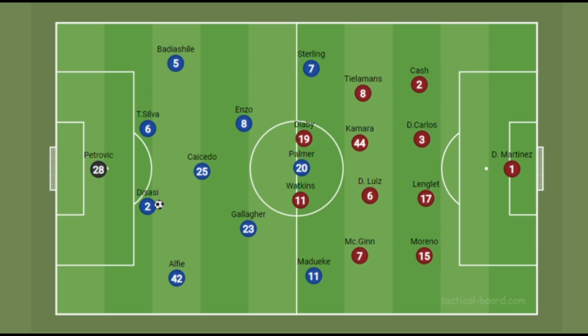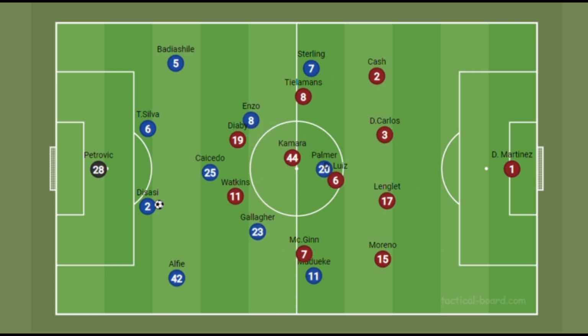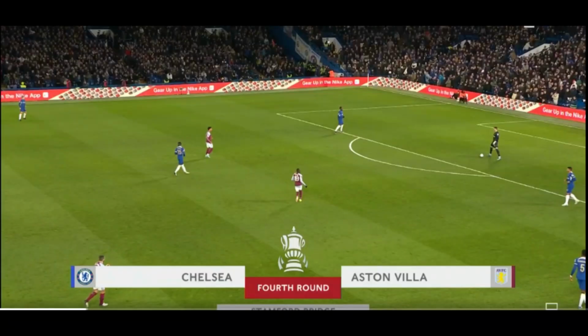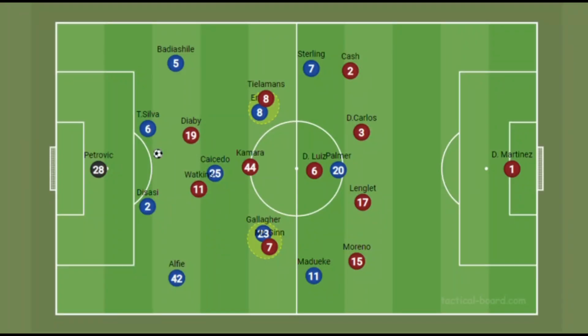So in the initial phases of play, Petrovic did not have a problem finding either Disasi or Thiago Silva. This was because Aston Villa pressed in a 4-4-2 diamond mid-block, with their wide wingers covering Chelsea's two attacking midfielders and Kamara pushing forward to try and prevent the ball to Moises Caicedo. You can see here, Petrovic is under little or no pressure to play the ball from the back, and he can easily find the two centre backs. You can see how Chelsea's fullbacks are so free in this position.